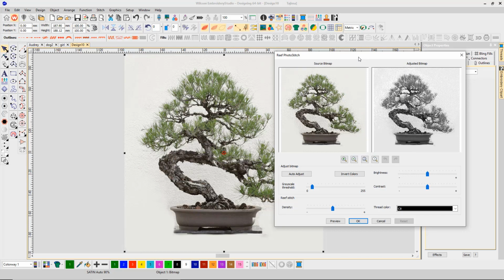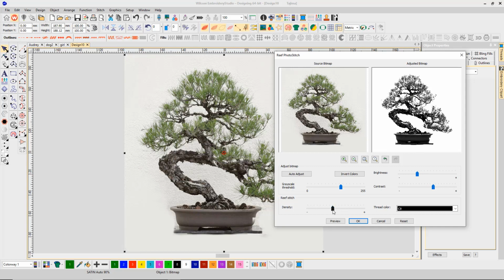You want more black and white, because in the end it's really only two colors, the background of the fabric and the thread itself. So I like to kind of up the grayscale a little bit and try to see if I can get rid of some of that grayness. And then I try to bring some definition back in by maybe reducing the brightness a little bit and upping the contrast as well. And now I'm getting kind of that nice sharp image.